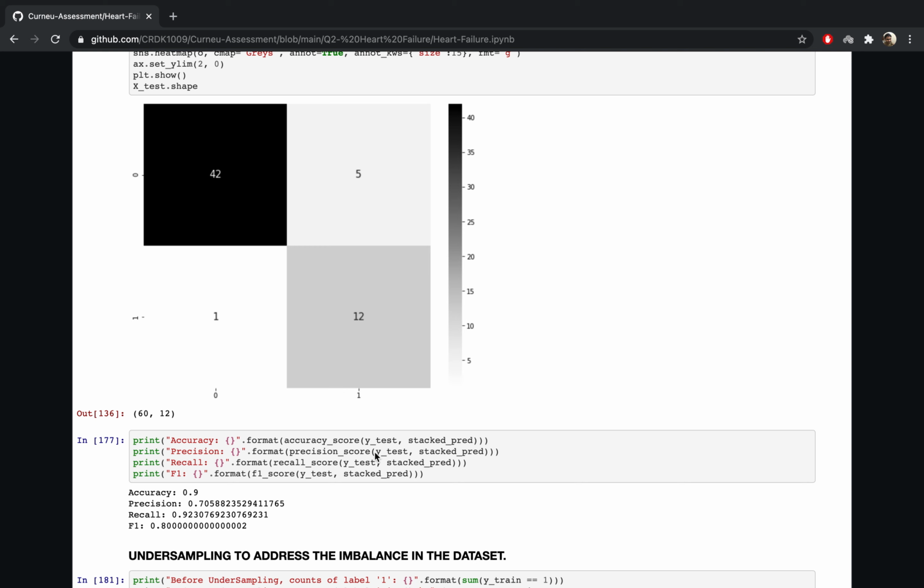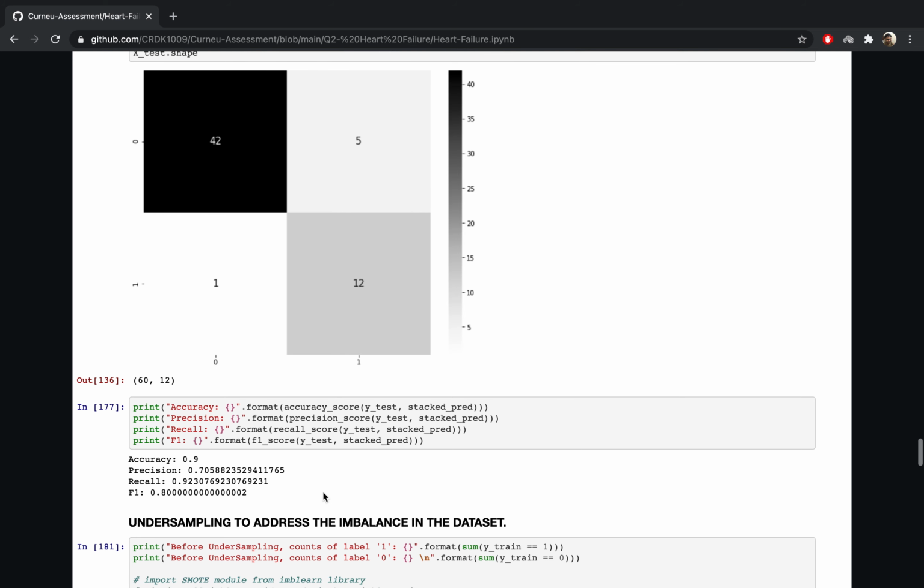So now to compare the accuracy, precision, recall and the F1 score. As you can see, the precision has decreased because I have an increased amount of false positives compared to the cost sensitive random forest. So it's only 70%. But now my recall has significantly increased to 92% compared to 76% of the cost sensitive random forest method.